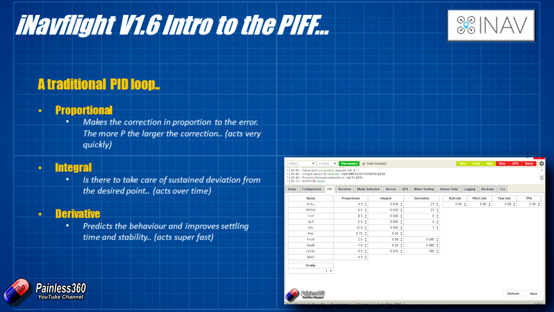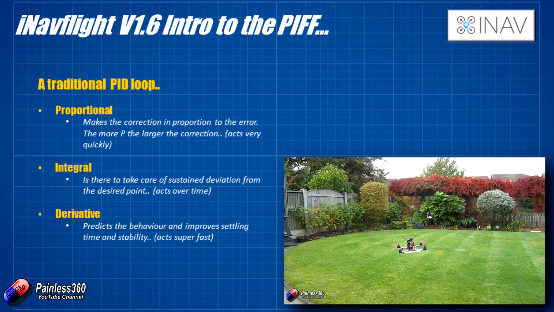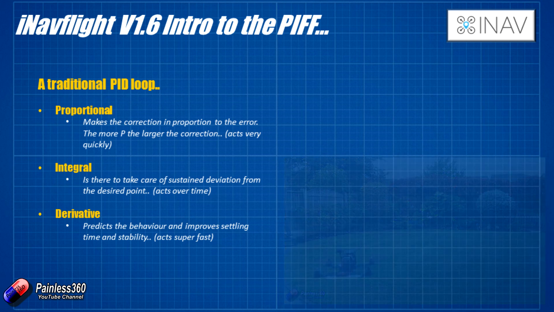We already have a video that goes through what PID loops are in a little bit of detail, so we're going to cover it at a pretty fast pace. A PID loop is typically what you have in things like CleanFlight, Betaflight, BaseFlight, and also iNav. It is the part of the software that is listening to where you want the model to be and where the model actually is, and then trying to get the model from where it is to where you want it to be in terms of angle and attitude, as quickly and as smoothly as possible.